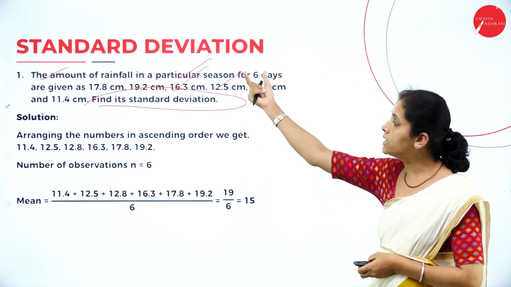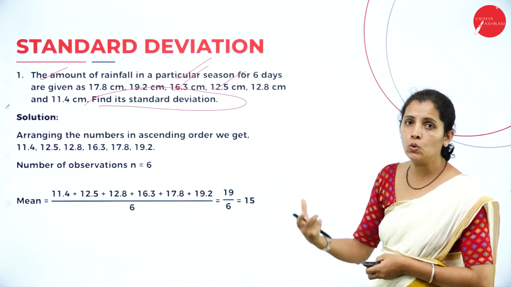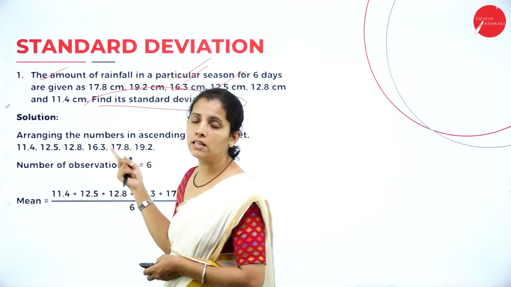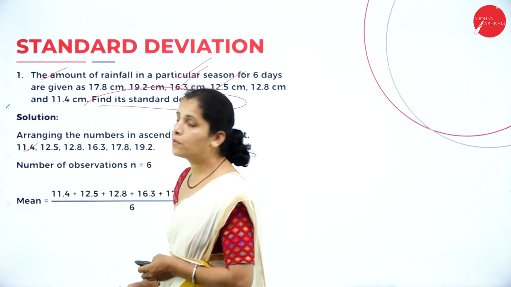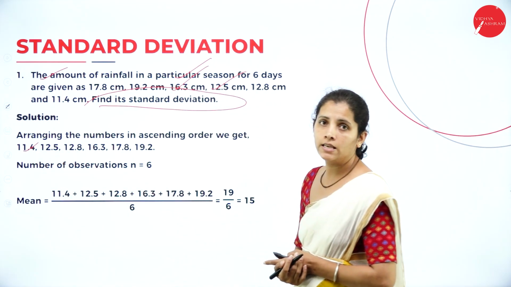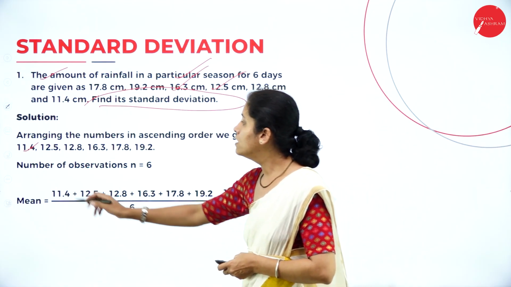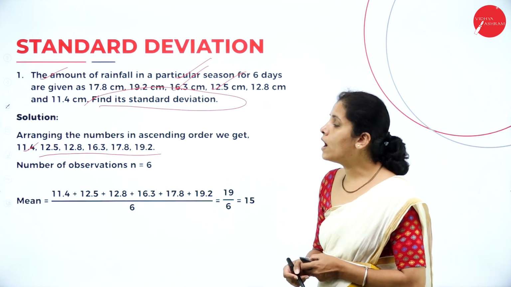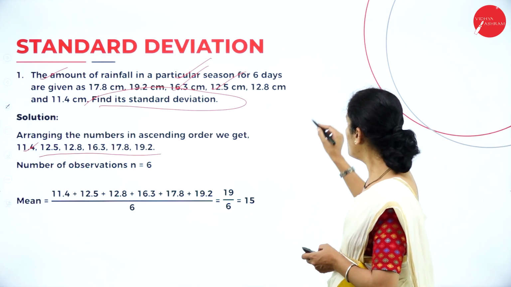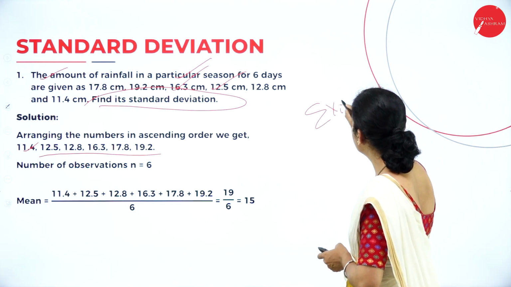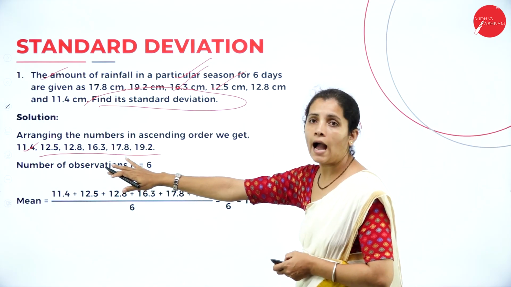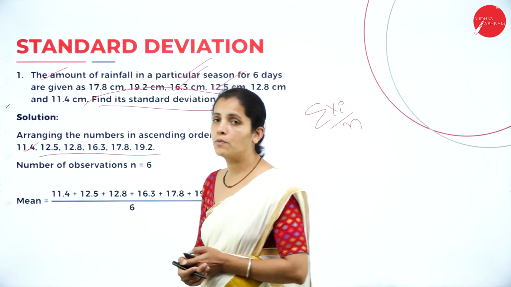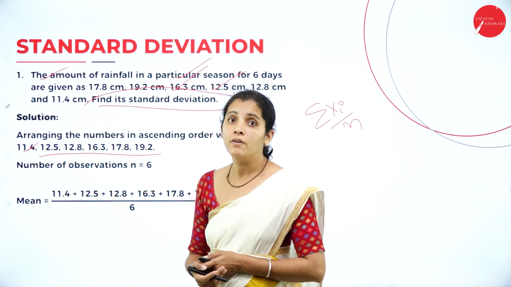See, all the data are not in a group. What I will do, first I am going to organize the data in ascending order. Now how many elements do I have here? That is a total of 6. Now I want to find the mean. And what is the formula? Sigma xi by n. If I add all the values together and take the summation, the answer I'm going to get is 15.